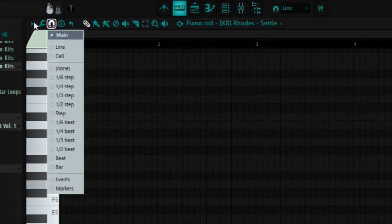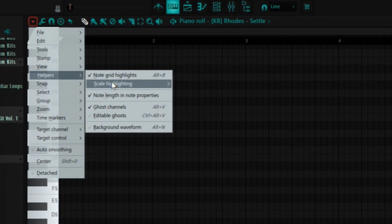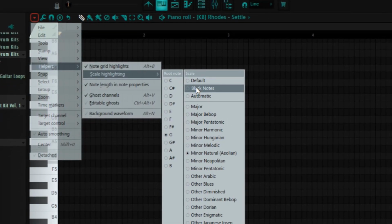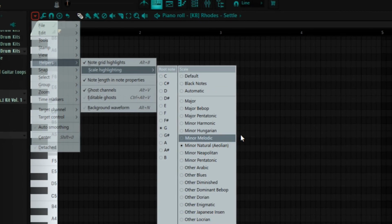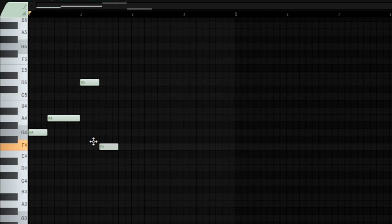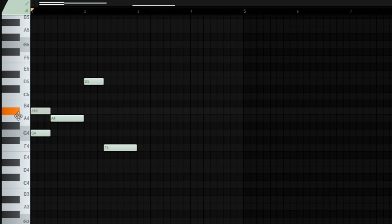Go to this drop down menu right here, go to my helpers, go to scale highlighting, and then for my root note I actually selected G, and then for the scale I use the minor natural alien scale. So the first thing that I'm going to be doing is to lay down the bass notes, stretch this out, and then I'm just going to make chords.